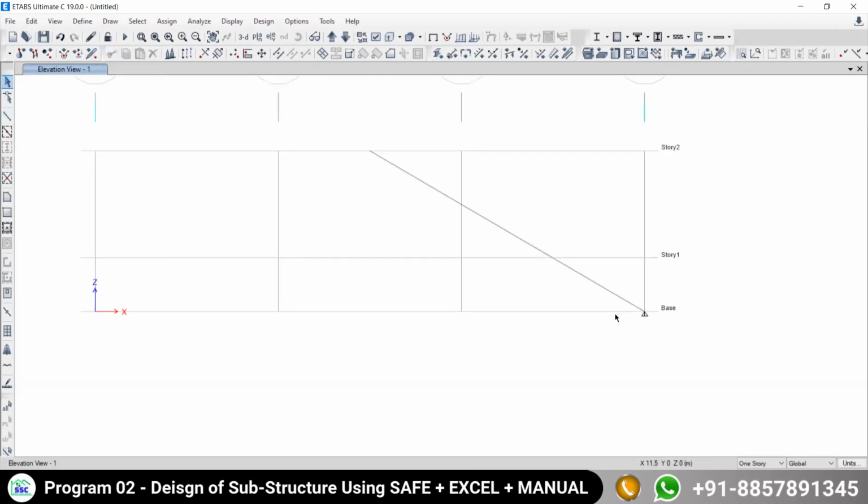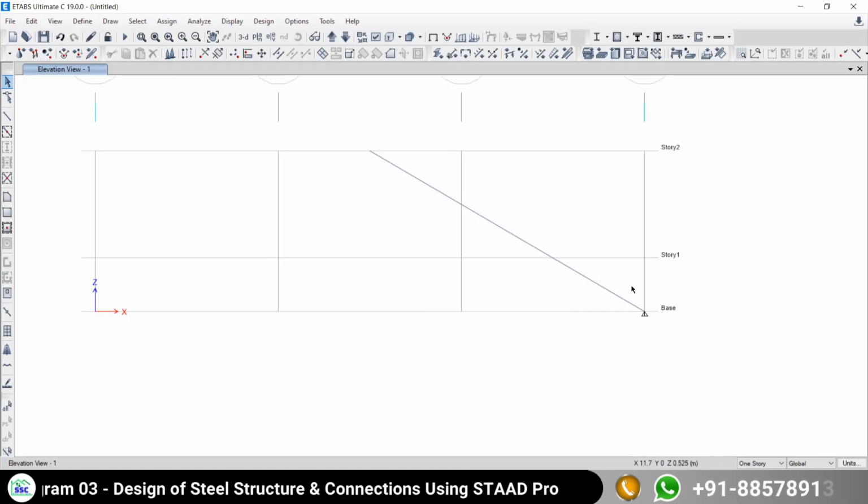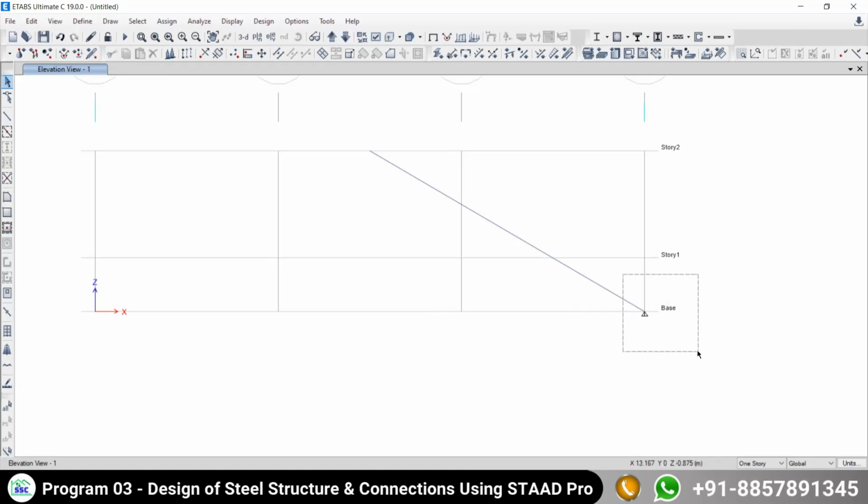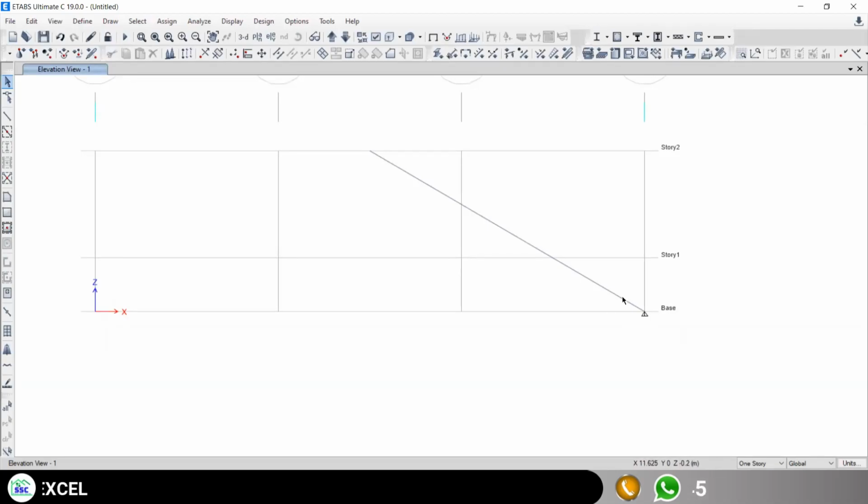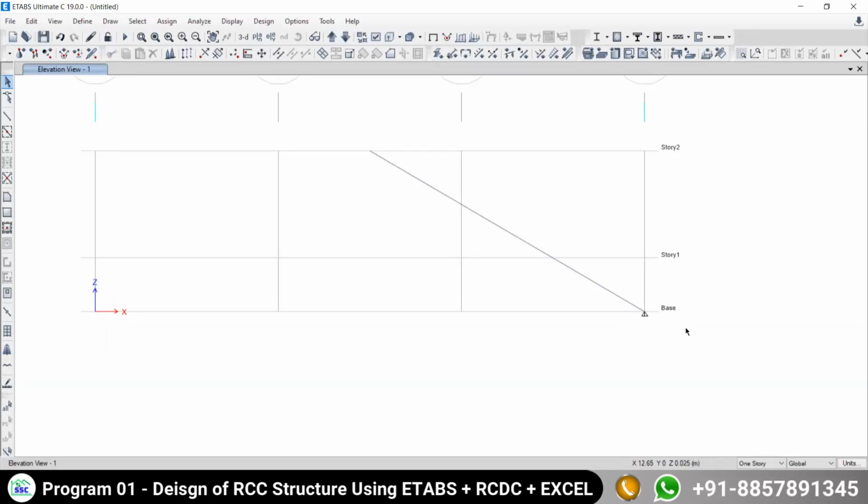So every time you are going to work with ETABS software, whatever you are going to do at the base level, the software will by default assign the support to that joint or point. Why? It is because your software considers this base level as the foundation level. I have not assigned any support to this point, but still the software assigns it because it is the base level.